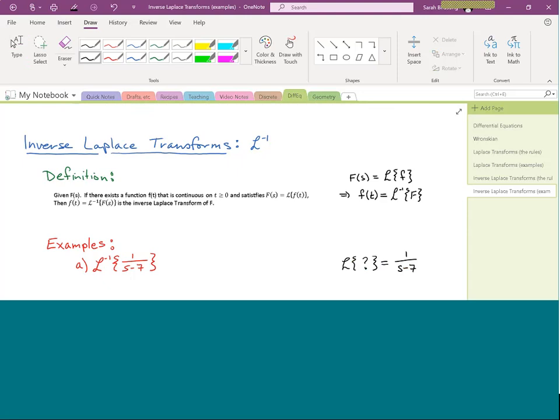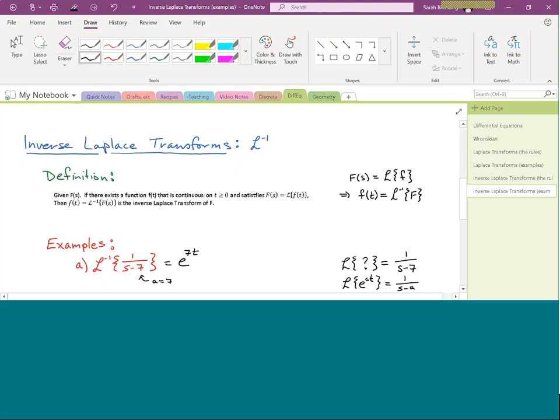This would be one of our e functions. So if we look at our Laplace transforms of e, we have e raised to the at is supposed to give us 1 over s minus a. So any guesses with that inverse? Yep, and several of you have already grabbed it. So in this case, what we'll grab here is that our a equals 7. So this guy is totally going to be e raised to the 7t.